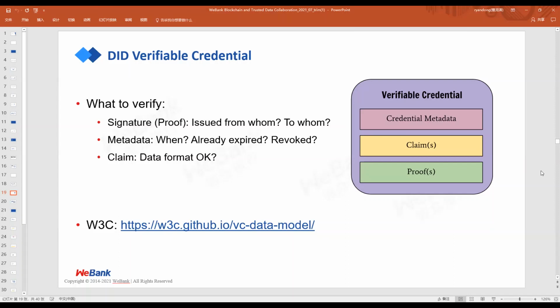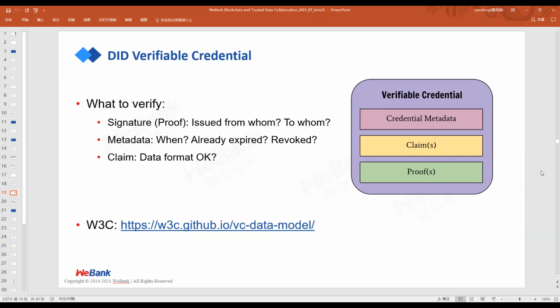But with DID, we can do better. It does not just allow you to present the original card, but it allows you to generate a claim. The claim could be a proof. The technique behind it is the zero-knowledge proof. When you go to the hotel, you can prove that your age is older than, say, 21. Then you can probably have your own room. So that's all you need to provide.